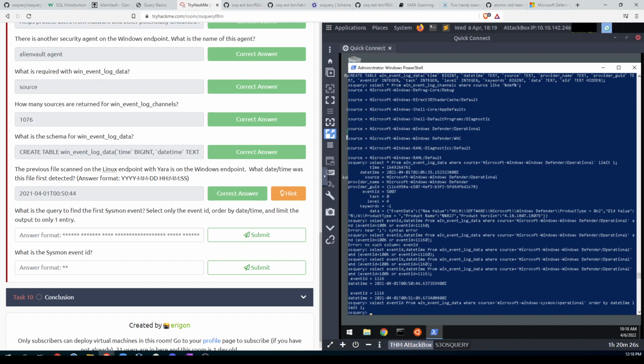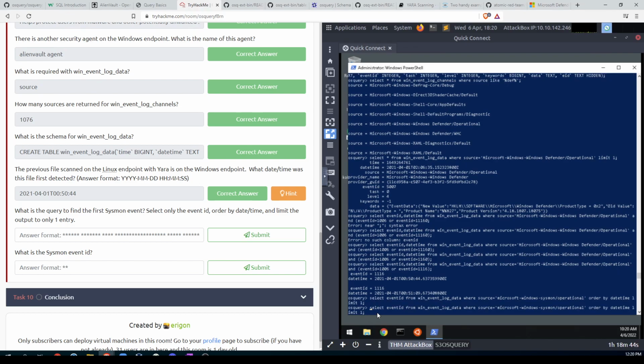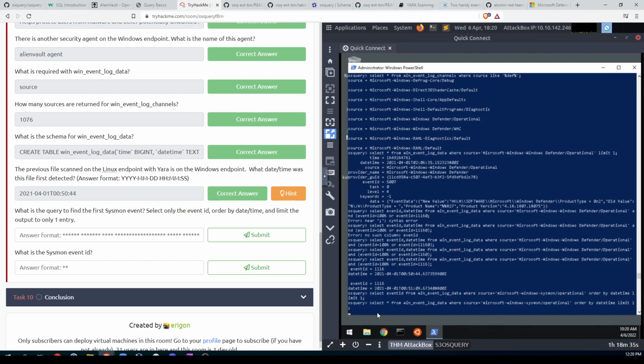Okay, date and time. Let me see what's the problem here. Let me try to remove the event ID here, because it doesn't ask for event ID. Just put any. Let's see if it will work this time.